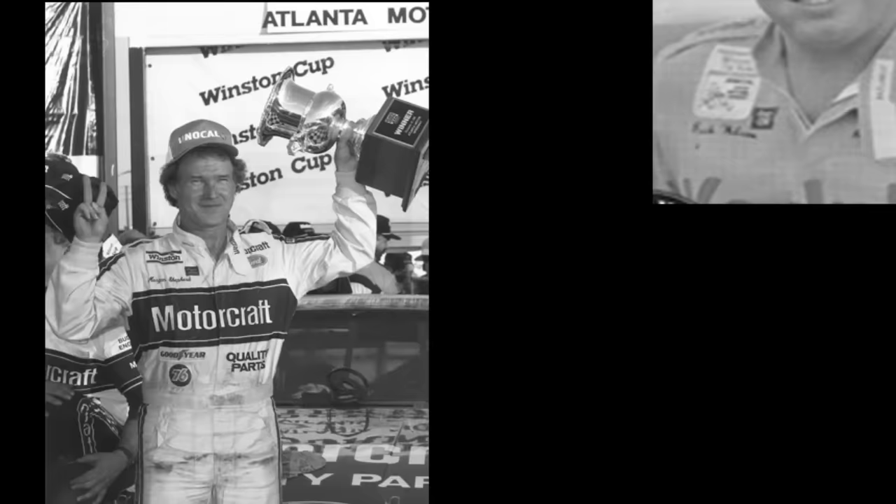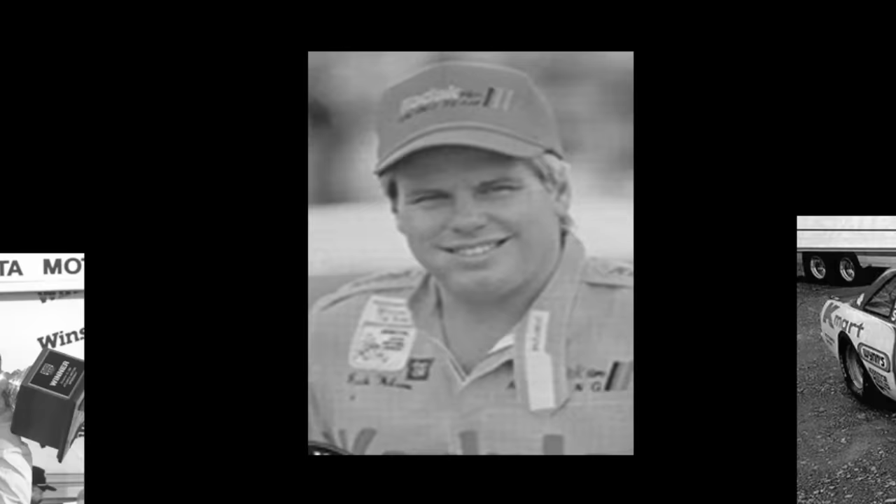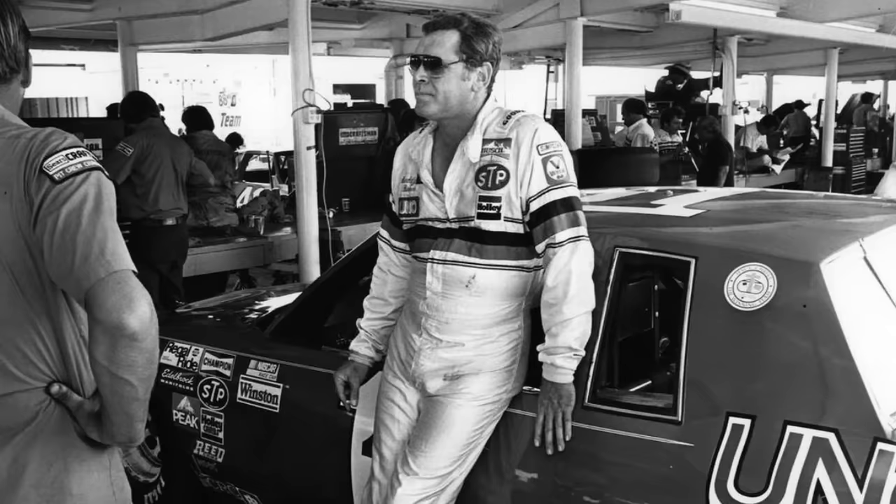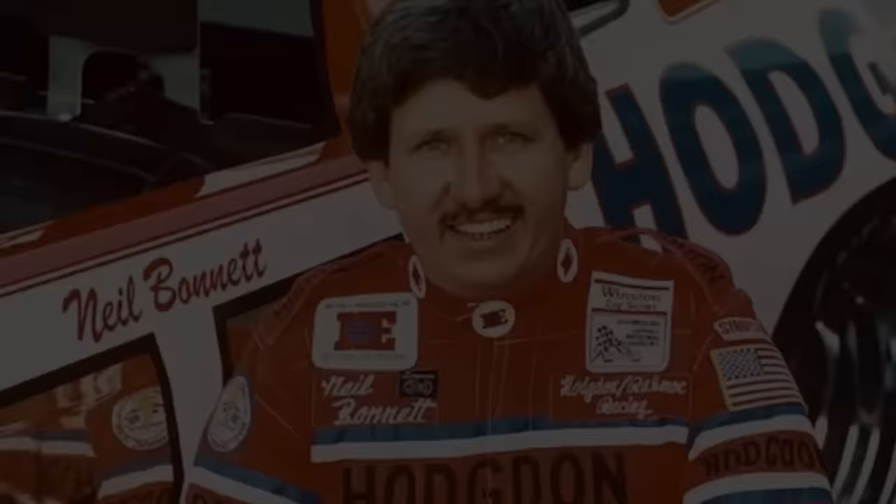Guys like Lake Speed, Morgan Shepherd, and Rick Wilson. They did manage to poach off two big-name guys though: Buddy Baker, who was running a part-time schedule with 19 career wins, but his team had never won a race before, and Buddy Baker hadn't won a race in five years. He was in his mid-40s, at the end of his career, but had three top fives and ten top tens the previous year in just 20 starts. The other guy was Neil Bonnett. Bonnett had won 16 races up to this point, but his last win came two years ago. His team, Raymok Enterprises, hadn't won since they last joined forces with Bonnett back in 1983. Despite all this, the venerable Bonnett would lead the vanguard for this ragtag bunch into battle, for better or for worse.